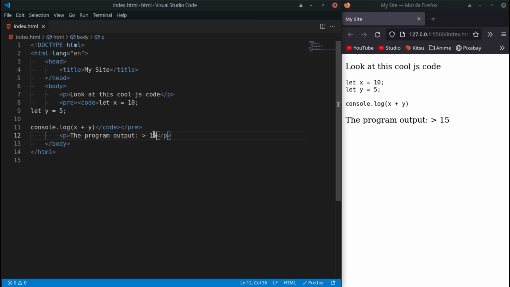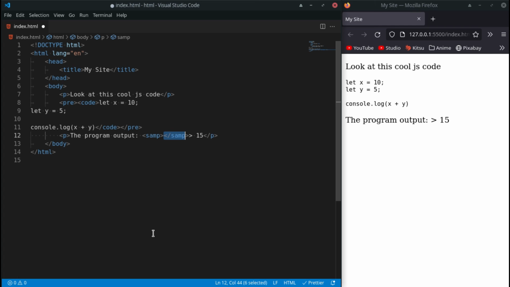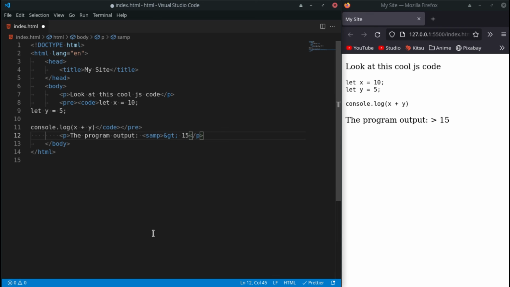But to the user and yet again the computer, this will just be like, what's that supposed to mean? So what we can do is we can say samp for sample, for kind of like sample code in a sense. And then of course we can do that, or it would be actually better to go and I believe this would be GT instead of that.